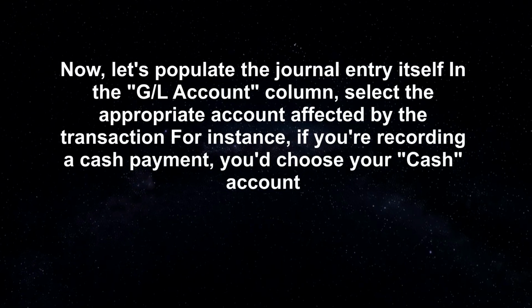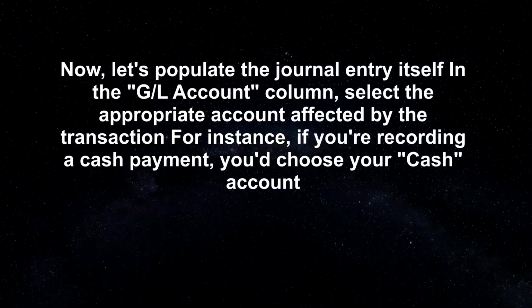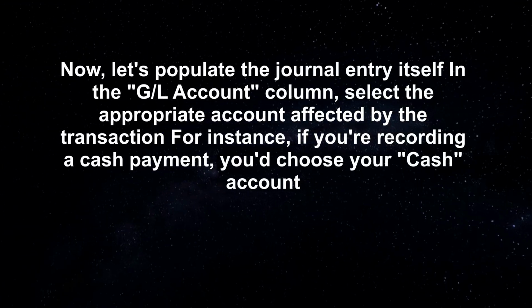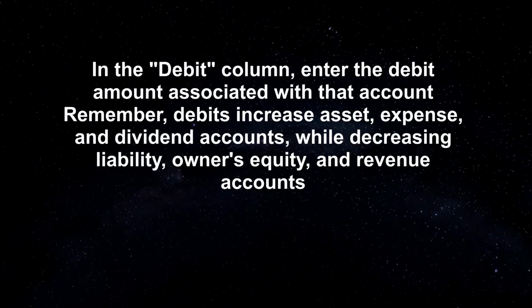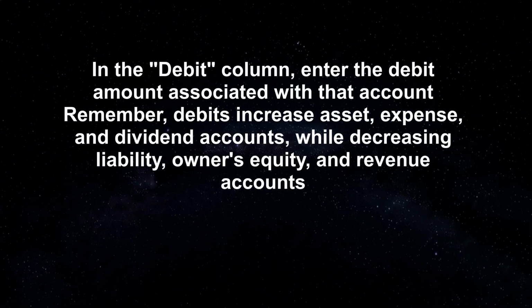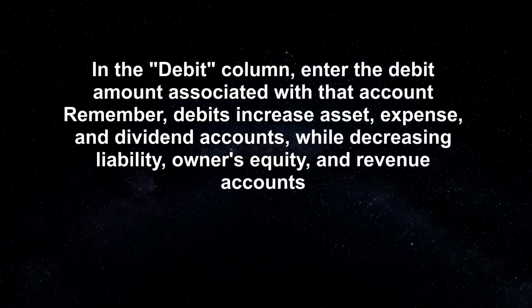In the GL account column, select the appropriate account affected by the transaction. For instance, if you're recording a cash payment, you choose your cash account. In the debit column, enter the debit amount associated with that account. Remember, debits increase asset, expense, and dividend accounts, while decreasing liability, owner's equity, and revenue accounts.